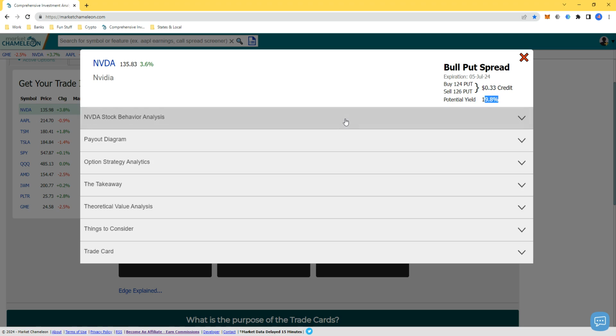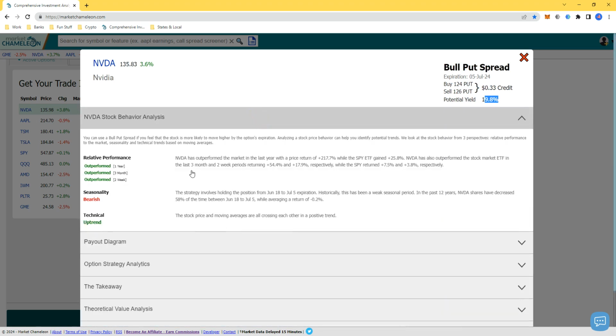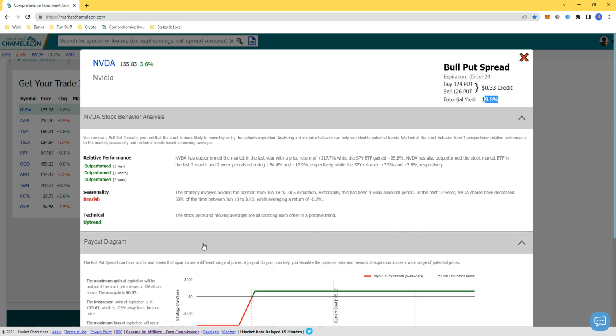Of course, you can lose all your money. Again, this is finance, this is options, this is risky, but Market Chameleon finds you some options to minimize your risk and generate more income than what you could have made just checking random options on stocks. That's the beauty. And you can click and see what happens, just some stuff, uptrend, technical, just the history of NVIDIA in the last year.